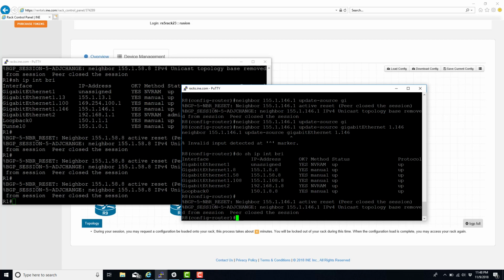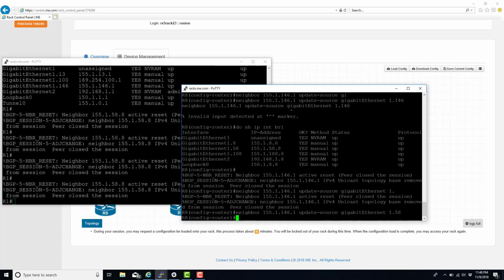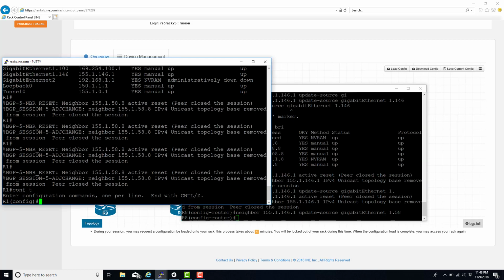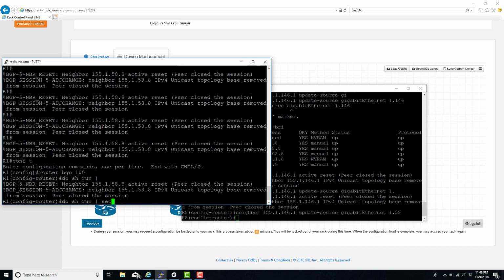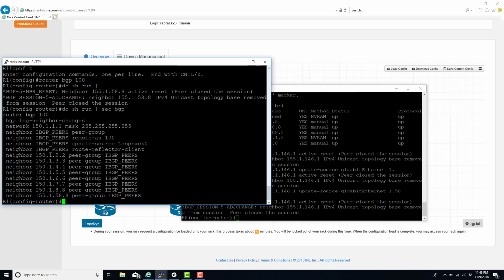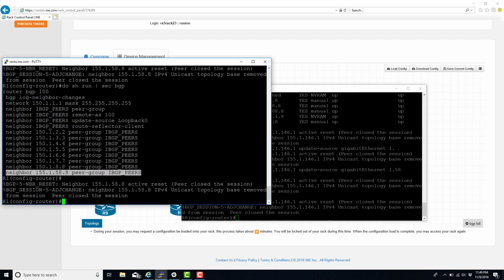That's the source of 1.58. Let's try the same thing over here. Do show run section BGP. Neighbor. So the peer group isn't going to work then, because let's update source.